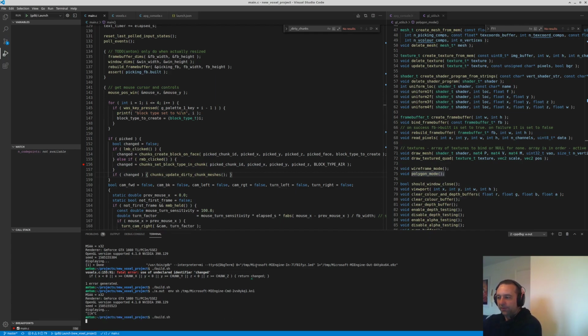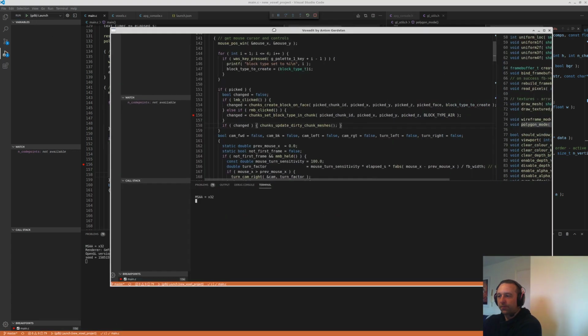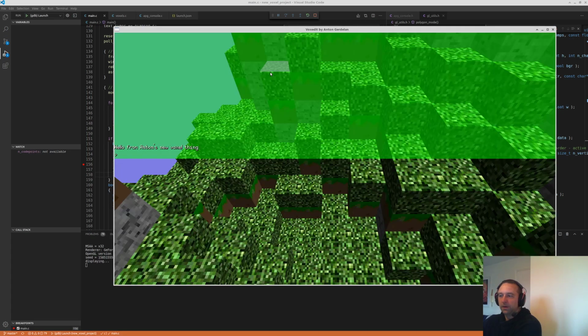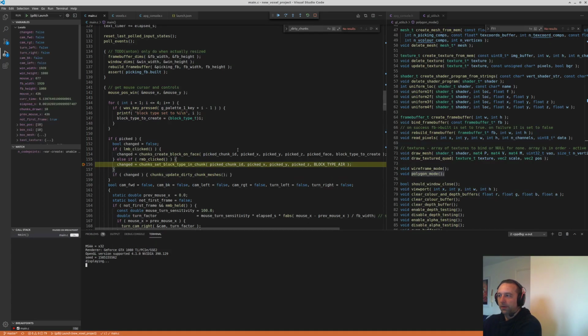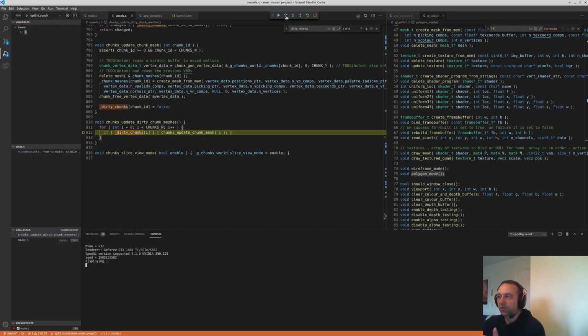So I wonder if it's not building properly for some reason. That should not be an issue. Okay, so let's see what this says. It's true, so it should be going in there. Oh, it's not flagging a particular chunk as dirty. That's the problem.